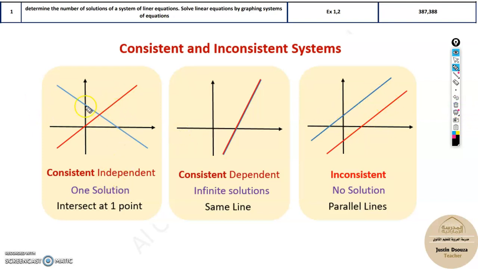If it touches, it is called a consistent system. Consistent means you're having solutions. But if it's just a single solution, you call it independent, because they are only touching once and are not dependent on each other. If it's the same line, they're dependent of each other, so it's consistent and dependent.